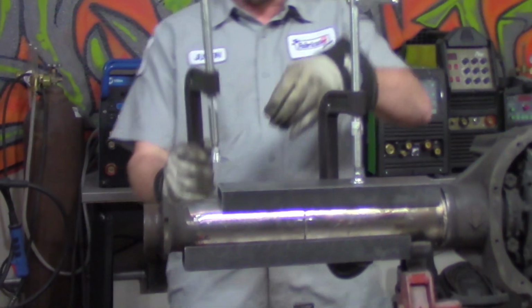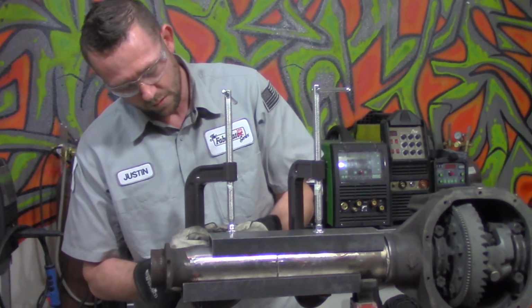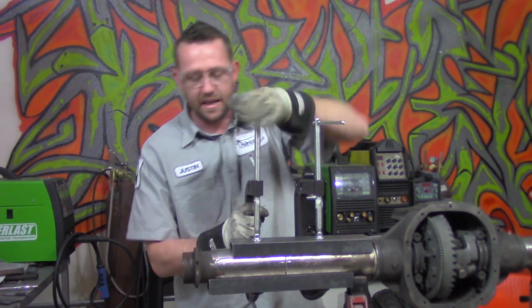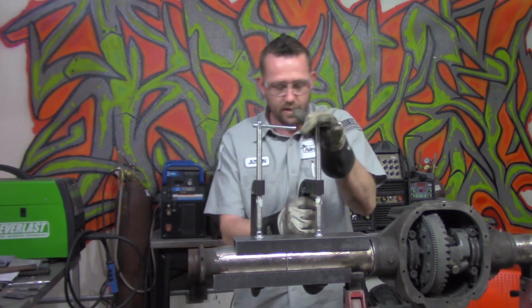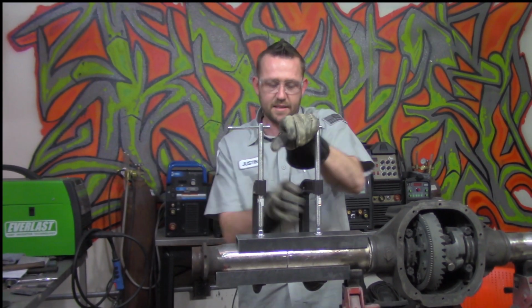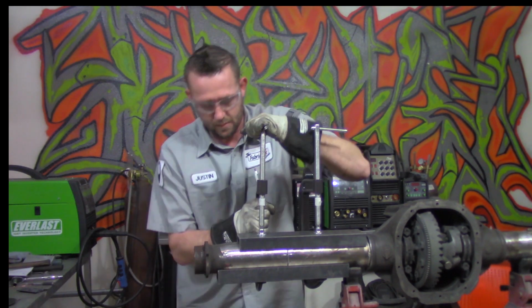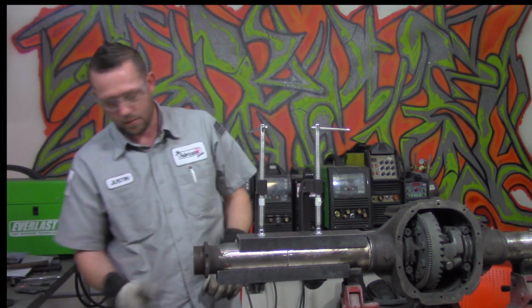I'm going to take another clamp and clamp down the other side. And now I'm going to snug these up nice and tight just to make sure that they are both as tight as they can be to line this complete axle up. That ought to do it.